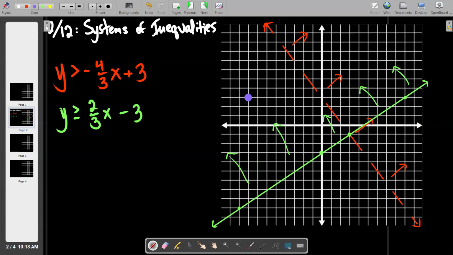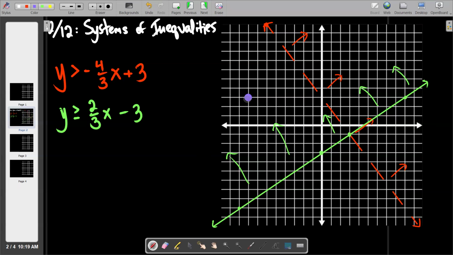Am I above the green line? Yeah. Am I above the red line? Then I'm not a solution. So what we understand about this now is that I've done this in the past. I've tried it all sorts of different ways. I've tried shading and more shading, and then the answer is wherever the shading is darker. What I've learned over the years is this is really just the cleanest way to go.